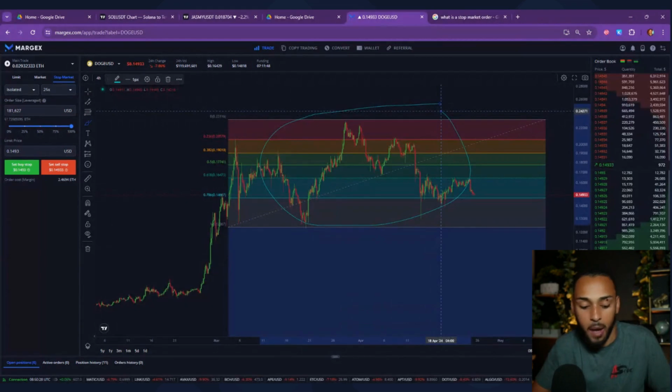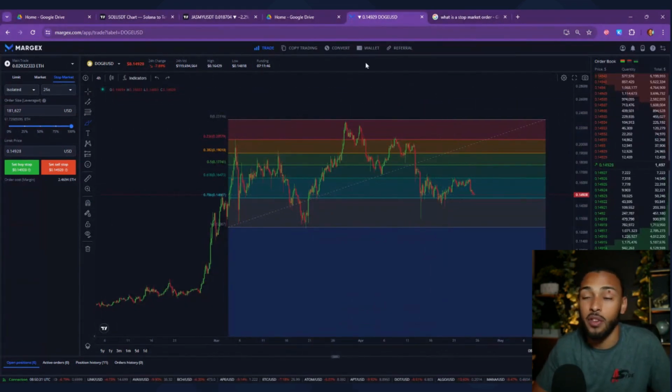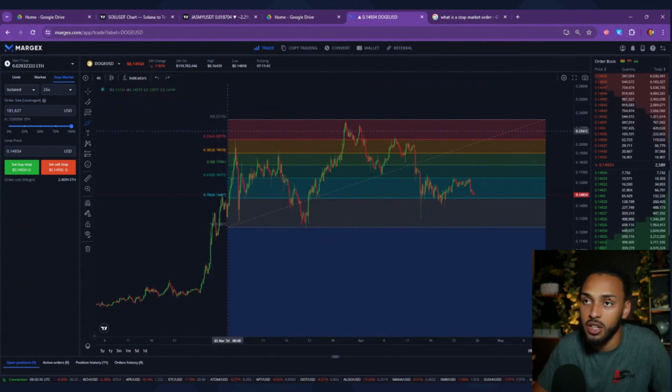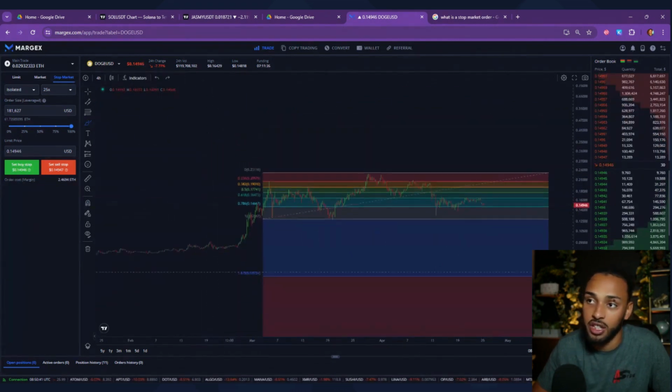It's not like you have to do it manually, because they, of course, pull that Fibonacci retracement system from TradingView itself. So you can see here, you have your 0 level, 0.236 level, 0.382 level, 0.5 level, 0.618 level, 0.786 level, and then you got your Fibonacci extensions as well.